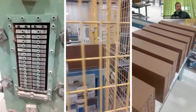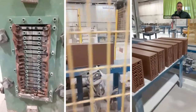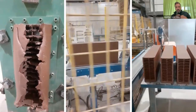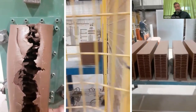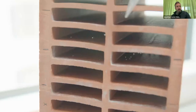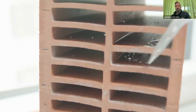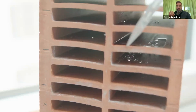And so we see the systems here. Each of the mandrels in this case is going to be a channel where either evaporation or dry cool air is coming through. And we manufacture these blocks. We did this during COVID. It was quite extraordinary to get it done, but they shipped us these and these become our heat exchange elements. And when we have these elements, what we do is we go back and rationally control certain areas. So now we're seeing the barrier layer where we have dry channels, and then we have wet channels where we have not applied our barrier layer. So in the wet channel, we'll have cooling happening.